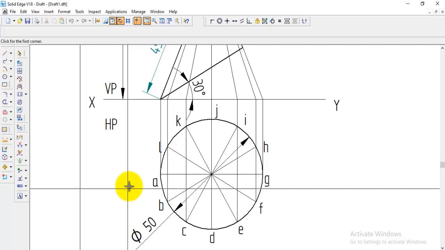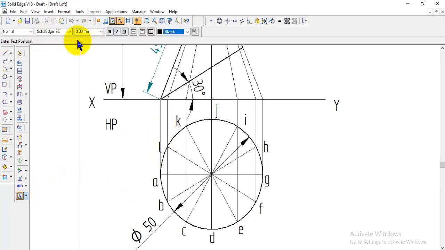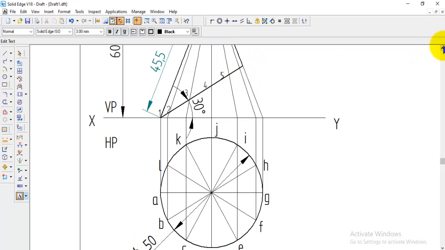Then I will make this one clear. Okay, now go to text, and for line A we can give it as 1, and on this line B and L are coming, so we can take it as 2, and while coming back we will give the number for this L. Now for the B we will give 3, and then for D 4, and then for E 5, and then for F it is 6, and for G 7, and the same way H is on the same line as 6, so we can give it here 8, and this I 9, and the J we can give 10, and then for the K we can give 11, and again back to L we can give 12.